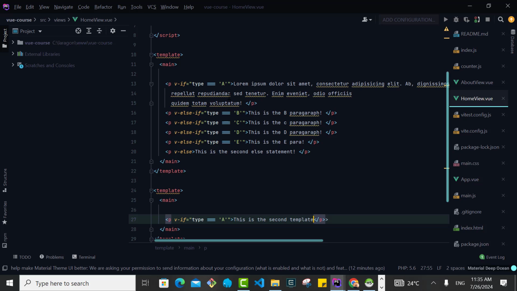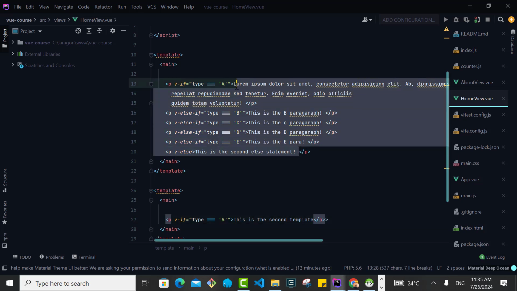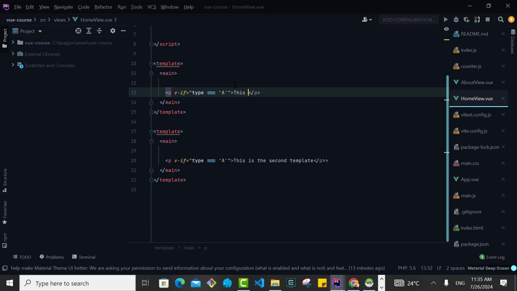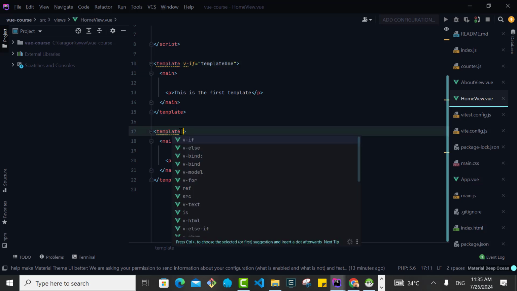Let me just delete all of this and say this is the first template. I'll remove this if statement here, and I'll go here and say the v-if, let's say template one, and this will be maybe, let us say the else.